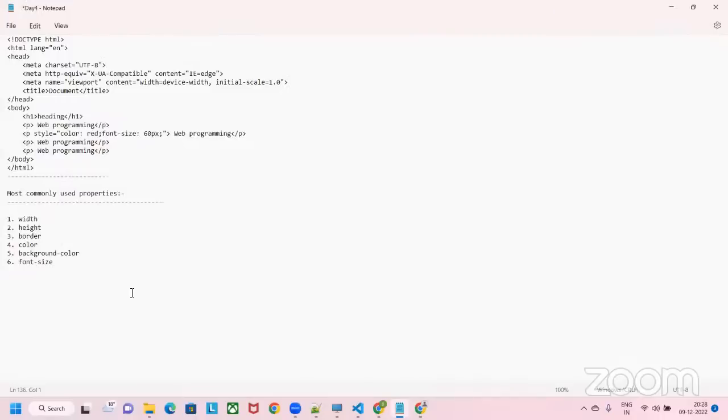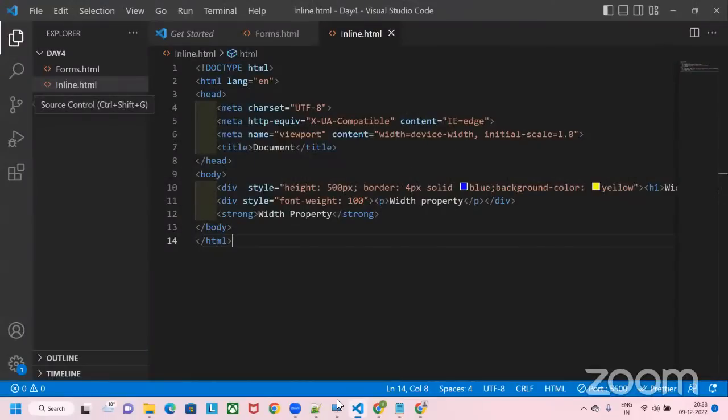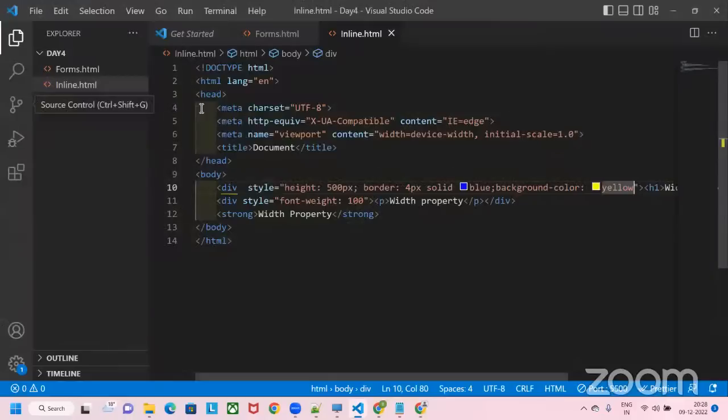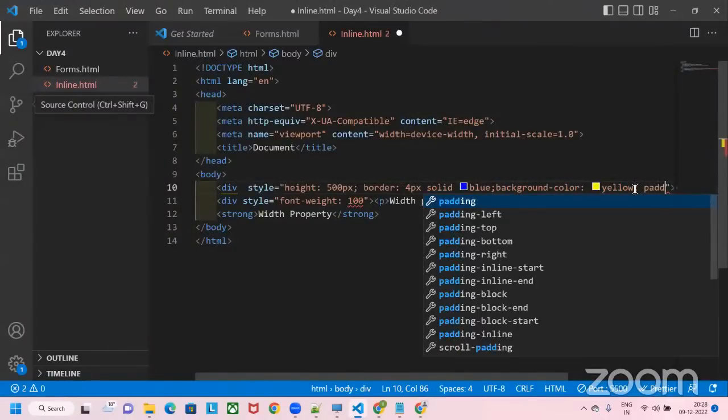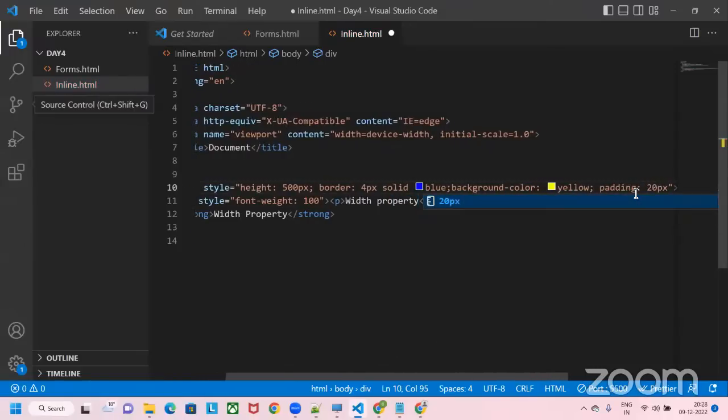Next we'll take one more. Next one is padding. What I will do is we'll go here and I will apply some padding over here. You can see the width property here. Padding I will give 20 pixel.